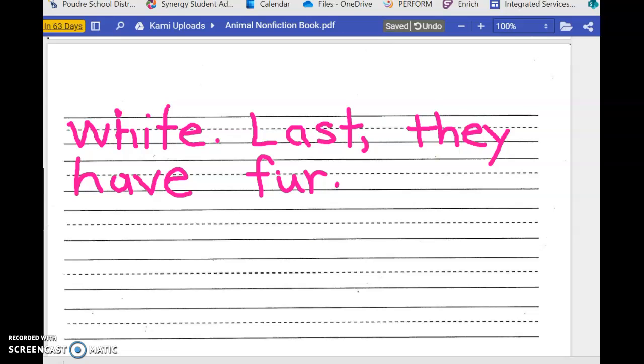Let's write truly rabbit bodies are special. Capital T. Dive down R. Dive down U. Dive down L. Slide, slide for the Y. Truly rabbit. Dive down R. Magic C-A.